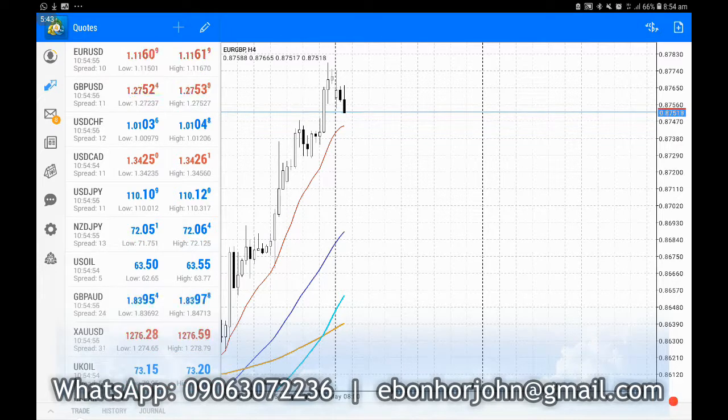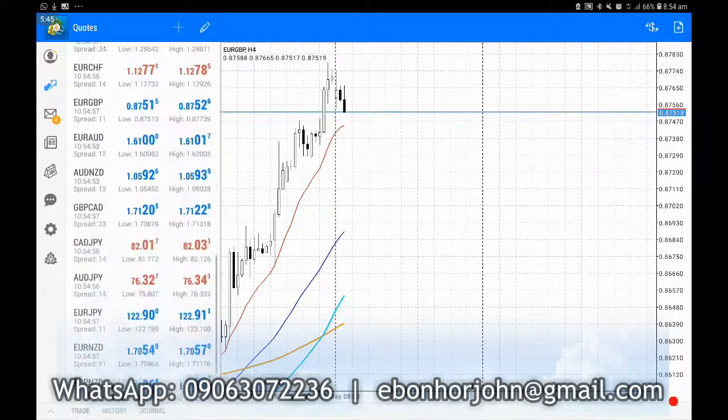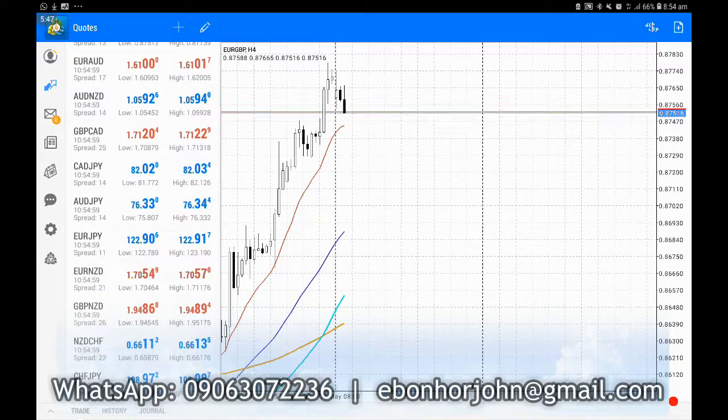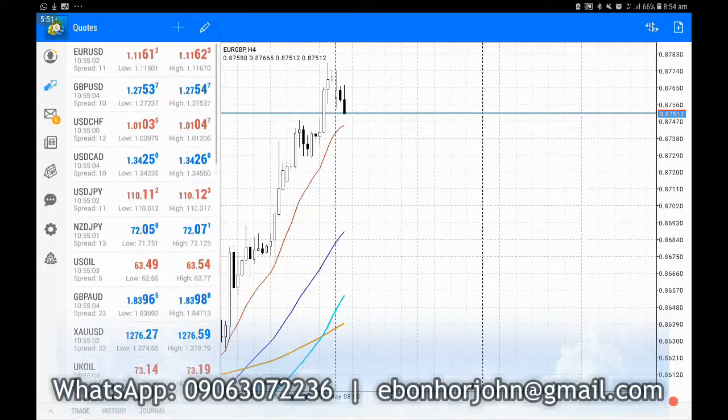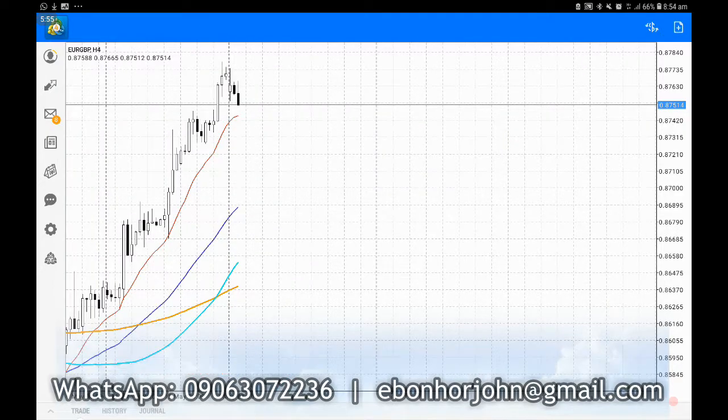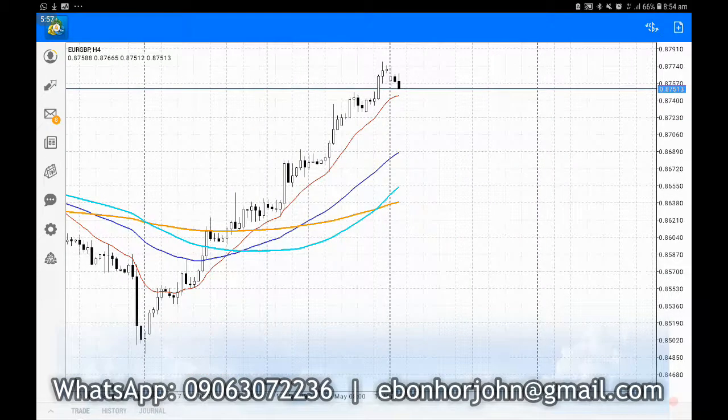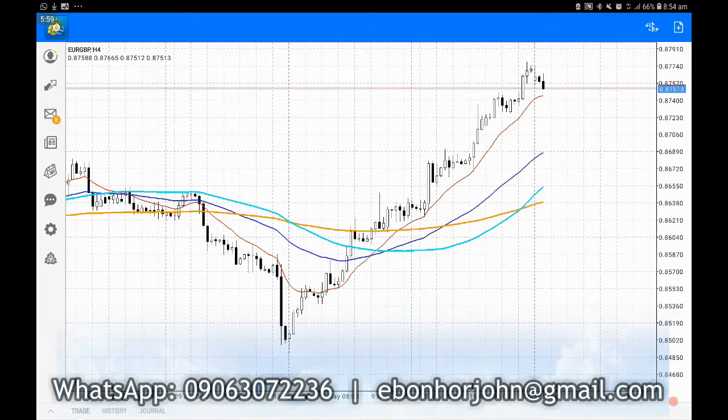So I'm going to get out of this marker right now so we can see our chart better. So you see all your instruments on the left here. The instruments are all on the left, and then you have the chart itself on the right. I told you I'm working with my tablet at the moment, so you might not be seeing the same thing you'll be seeing if you are looking at yours on a system.